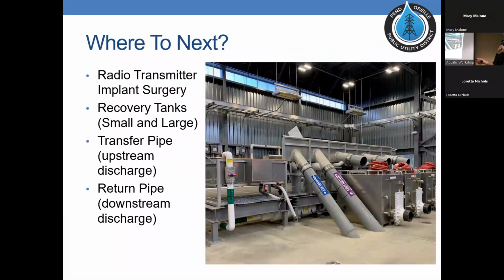Oh, here it is. So we have 2 discharge tubes coming off the table with little gates so they don't accidentally go down the wrong pipe. The larger one goes about 450 feet downstream across the downstream side of the dam and drops fish off into that turbine boil area.